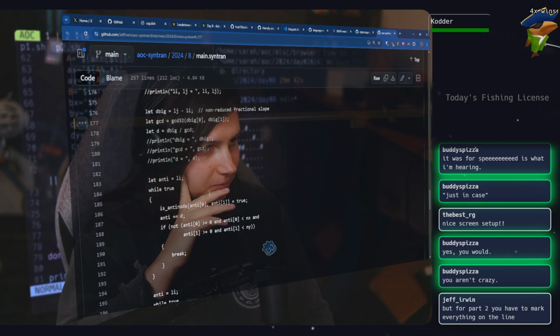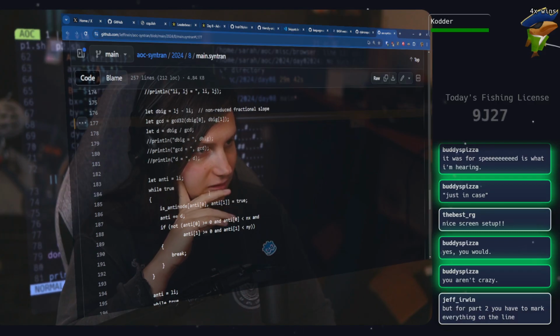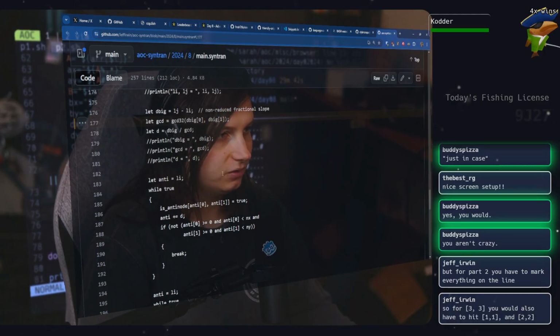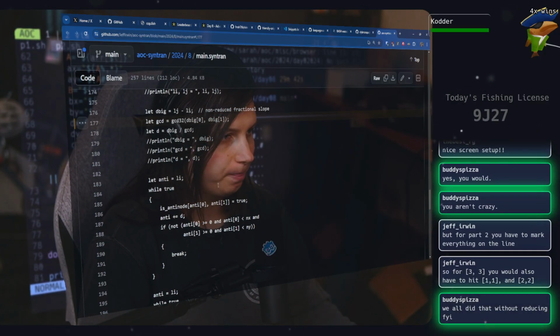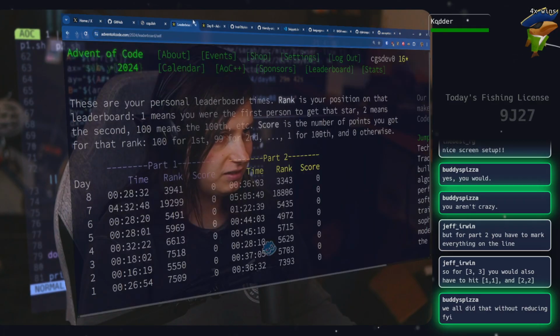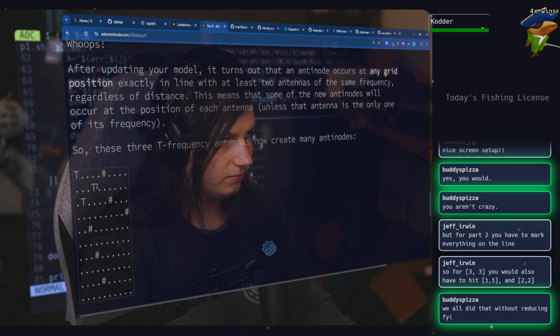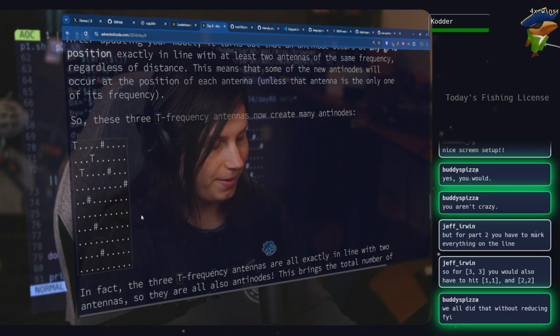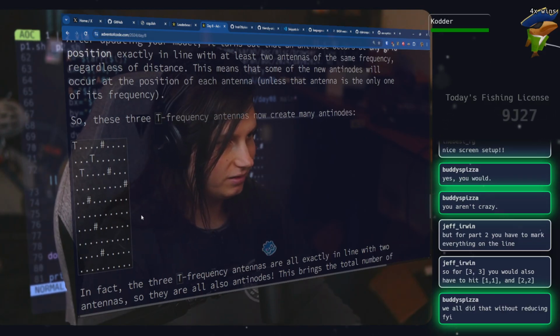You have to mark everything on the line? Yeah, but the slope is the interval. No, that's not true. Does your code do that? How do you get the right answer? Look. If this was down by 1, you would still have the gaps, I think. I'm pretty sure. Maybe they crafted the input so that doesn't happen.